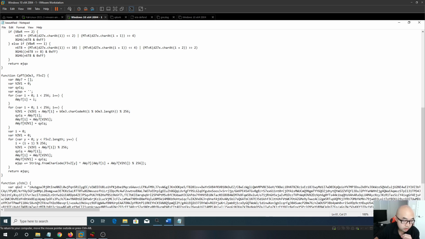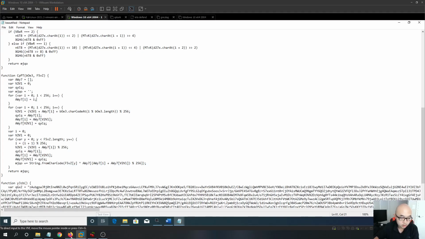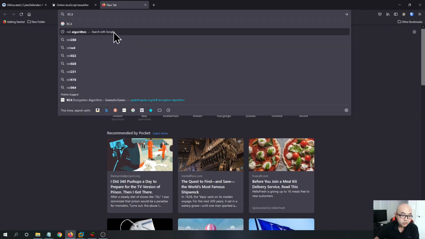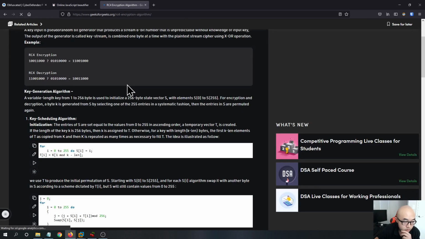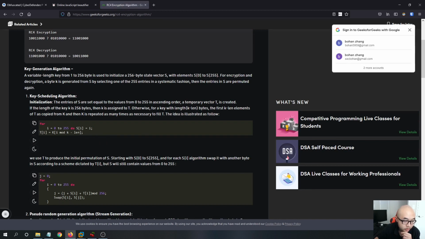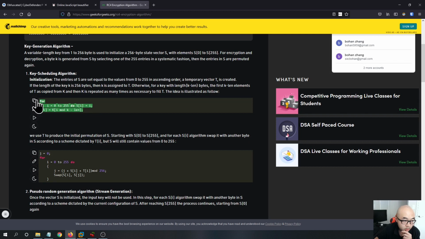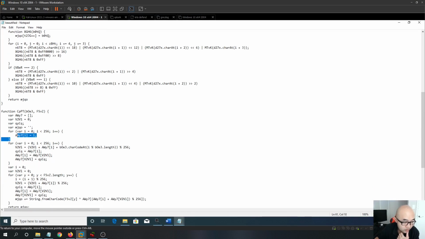If you Google the RC4 algorithm, you will see that it has this key scheduling algorithm as its initialization, and this is very similar to what we have in here.